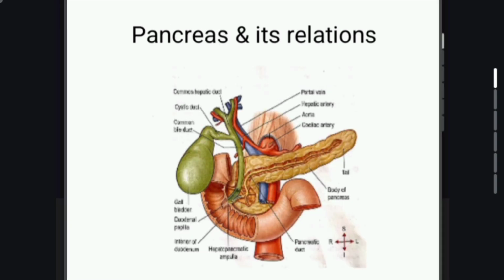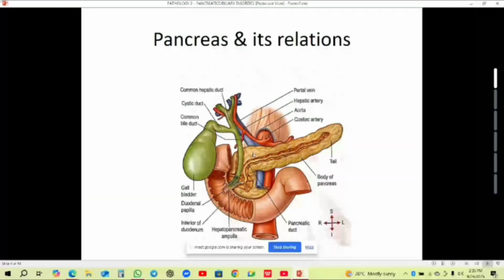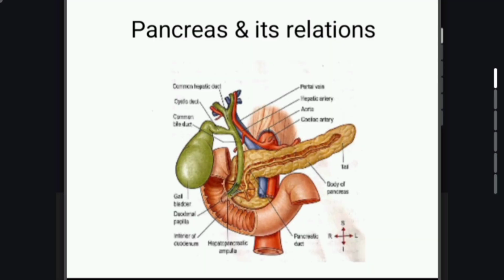So when you look at there, you can see the biliary duct, the extrahepatic biliary ducts. You can see the common hepatic duct. You can see those two, that will be the right hepatic duct, then the left hepatic duct, and they come together to form the common hepatic duct. And then the common hepatic duct together with the cystic duct forms the common bile duct, because the cystic duct is the one that would connect to the gallbladder.